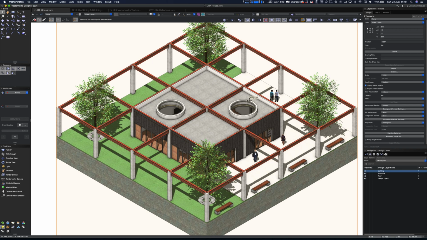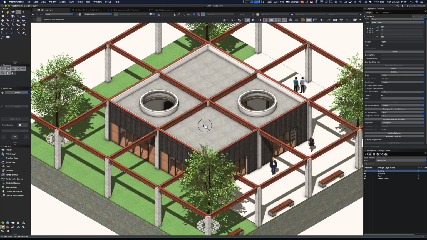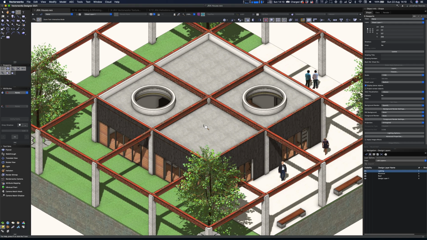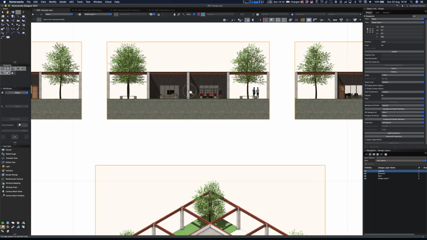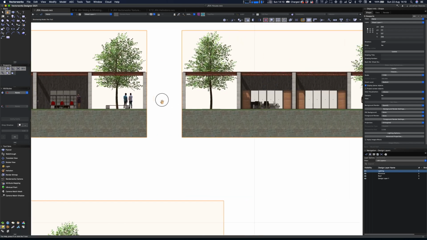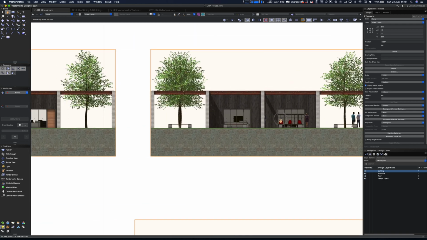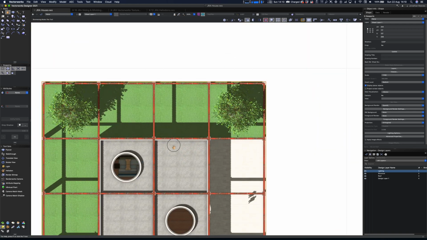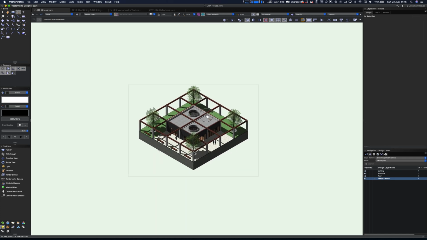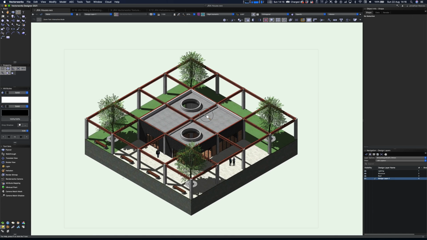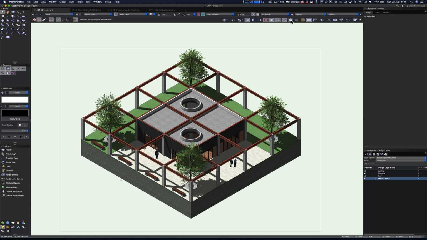So there we go, there's the new render. You can see it's brighter because of the lighting settings. We've got the ambient occlusion on and there's a lot more resolution and quality there, and that looks really, really nice both on the plans and elevations as well. So I'm really, really happy with this little design. I've got a nice set of coordinated drawings coming together of my project, and it's been done in 30 minutes or so. Okay, so we just need a couple more drawings to finish this off.